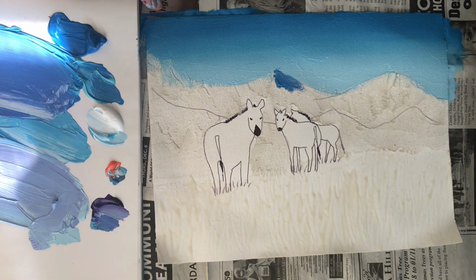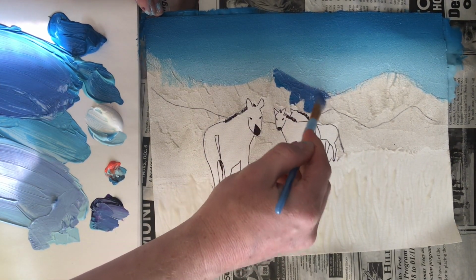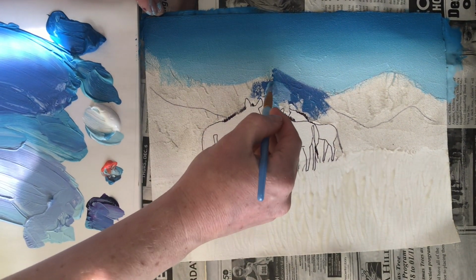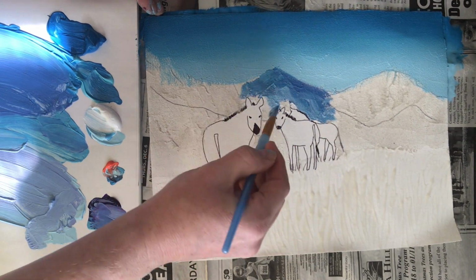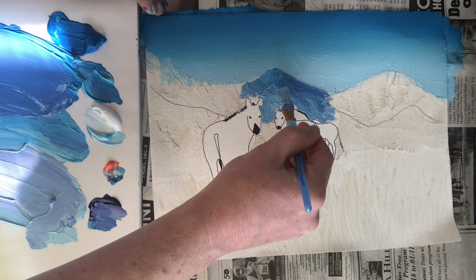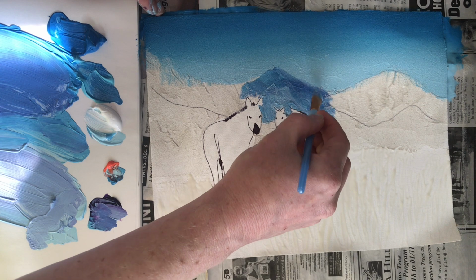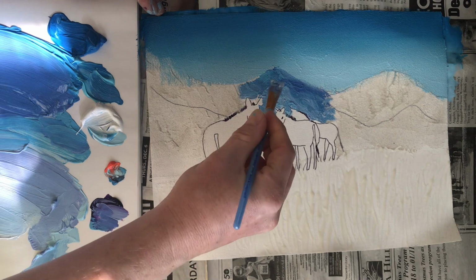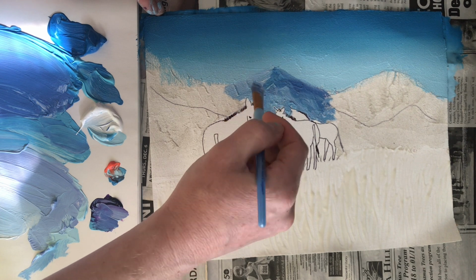So I'm using kind of a broken color technique where I'm just going to dab on lots of color. So lots of little brush strokes. Try not to go on the zebras, but if you do, it's not the biggest deal. I can get some white, get it even lighter on this left-hand side, I mean.